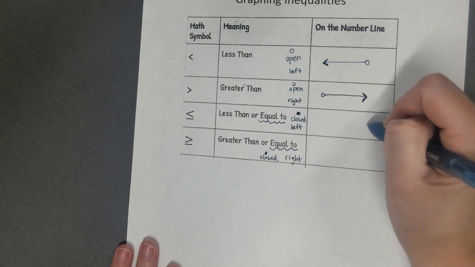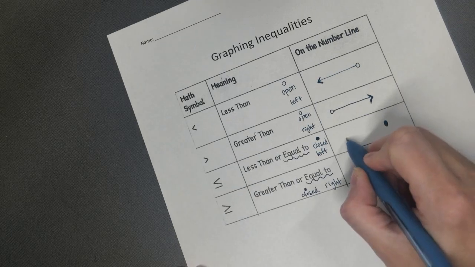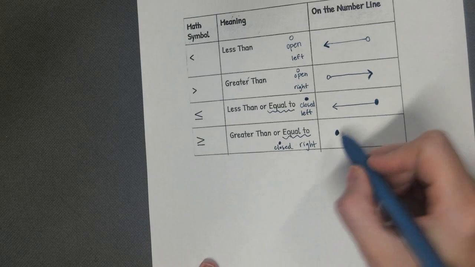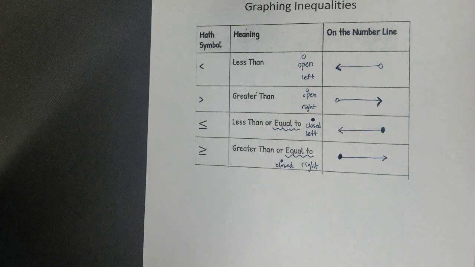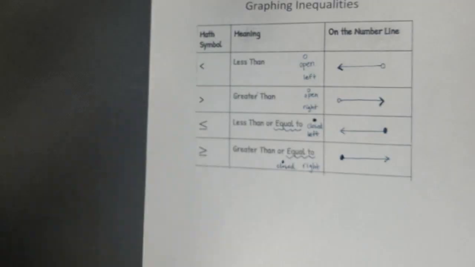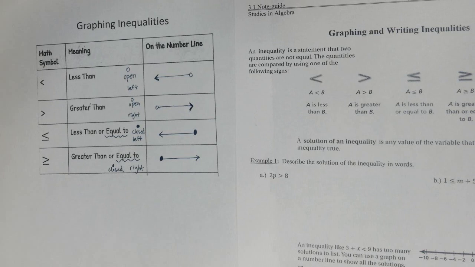Okay, so less than, left. That's how I remember it as well. If it's less than, it's going to go to the left because they both start with an L. And then I know if it's greater than, it's going to go to the right. Oh yeah, the second letter's the R. Great. Okay, so we're going to use that to help us with graphing and writing inequalities.